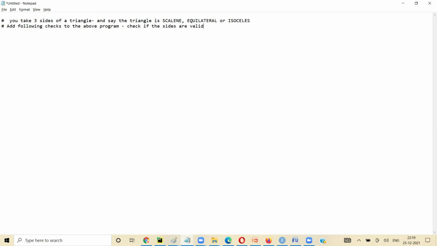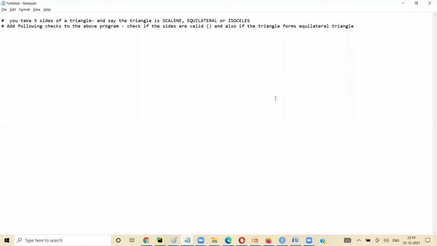Sides are valid. Check if the triangle forms a right angle, and check if the triangle forms an equilateral triangle.